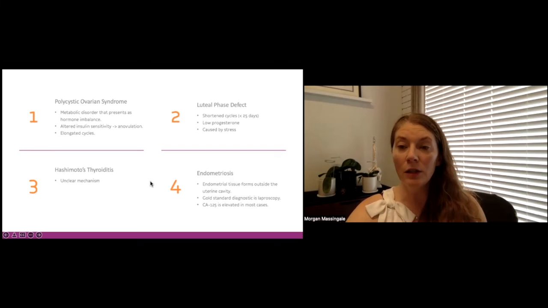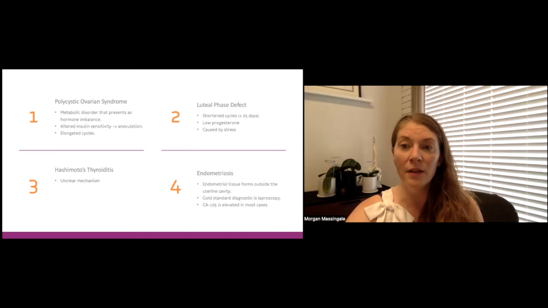If you want to be a little less intense with looking at if this is possibly a diagnosis that you need to consider, CA-125 is a marker that we can find in the blood. It is actually elevated in most cases of endometriosis. It was previously thought of as more of a cancer marker, but definitely something to consider before you head down the laparoscopy route if you are thinking of a diagnosis of endometriosis.